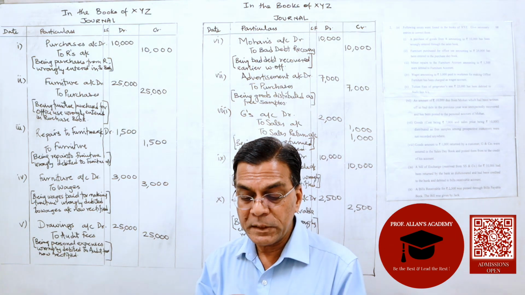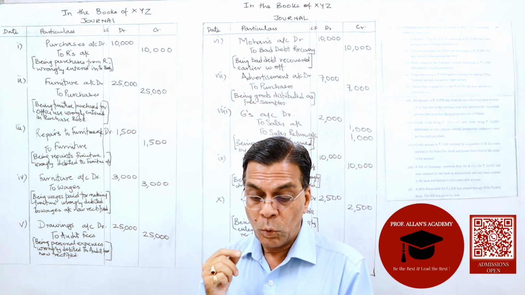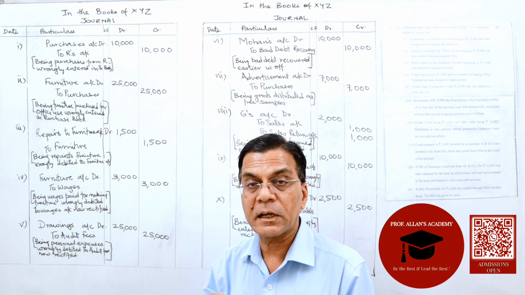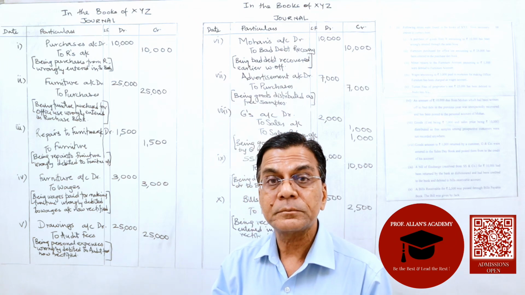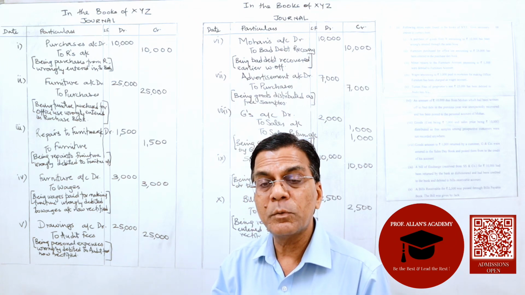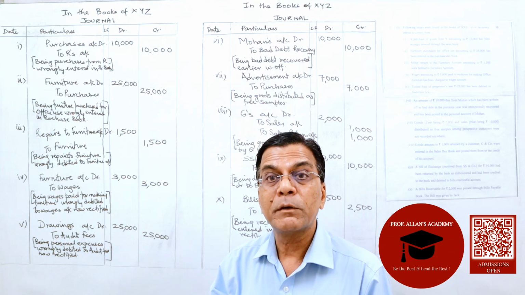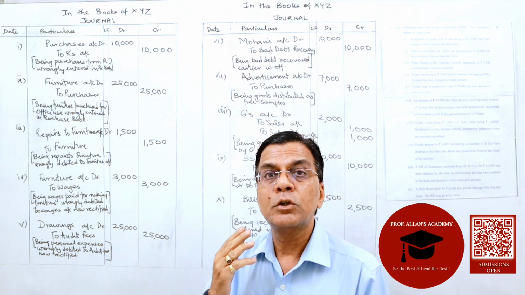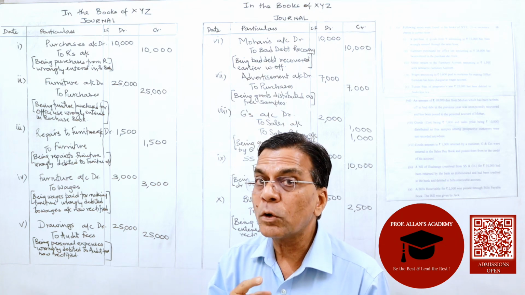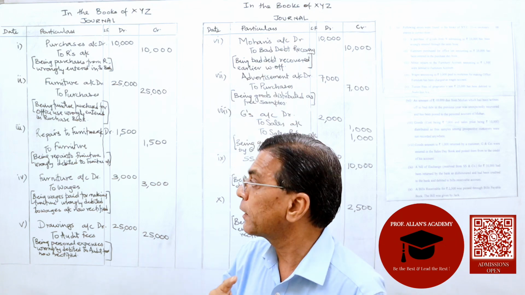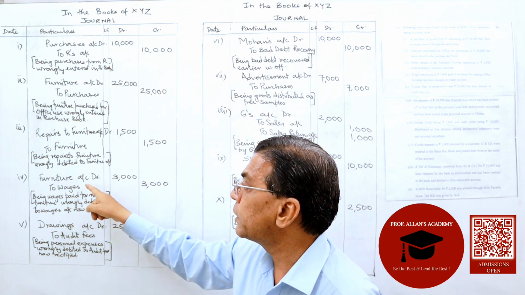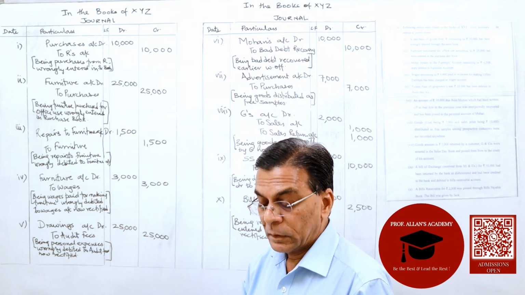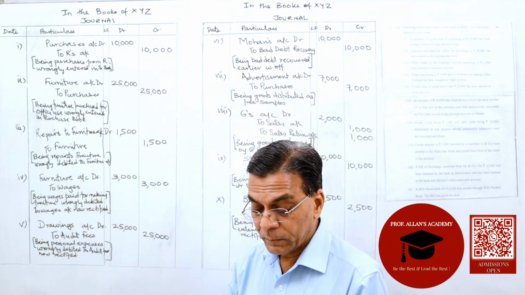Wages amounting to rupees 3,000 paid to workmen for making office furniture has been charged as wages account. Now again here, you have paid wages to the workers. Okay, that's fine. But for what have you paid? For making furniture. So it needs to be capitalized. So it cannot go to wages account. So the rectification for the same would be furniture account debited to wages account. Then going to the fifth one.